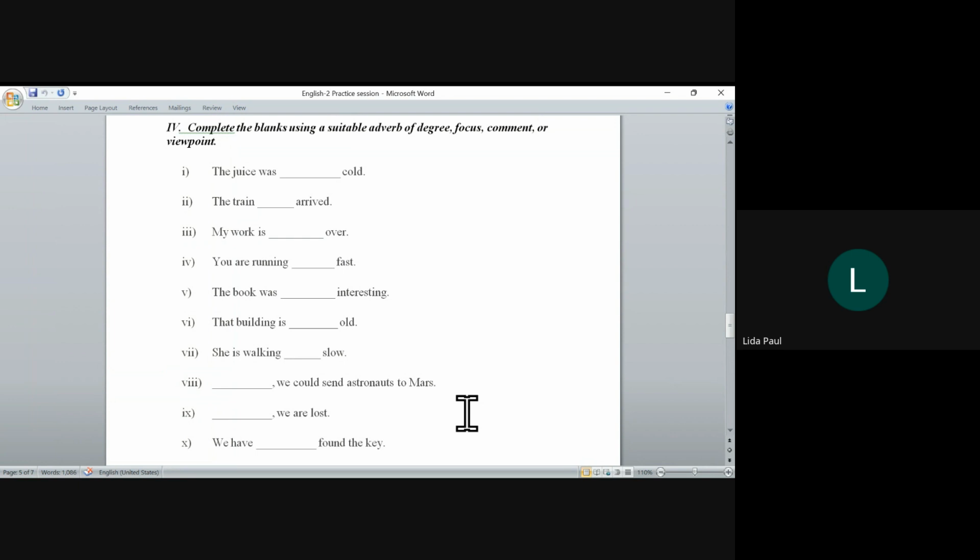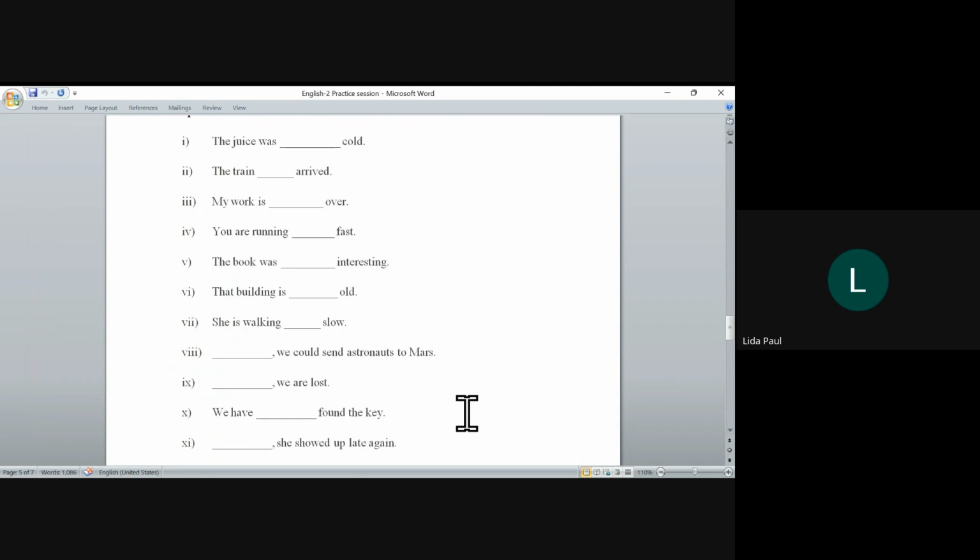Comment and viewpoint, the primary difference is comment is more personal and viewpoint is more like a studied perspective, right? So viewpoint is when you're offering a perspective. So words like mathematically, philosophically, or technically, methodologically, so on and so forth would be considered viewpoint. It comes from more of an informed standpoint. Comment is personal, like words like luckily, disappointingly, unfortunately, or words like that, which sound more like comments, right? Okay.